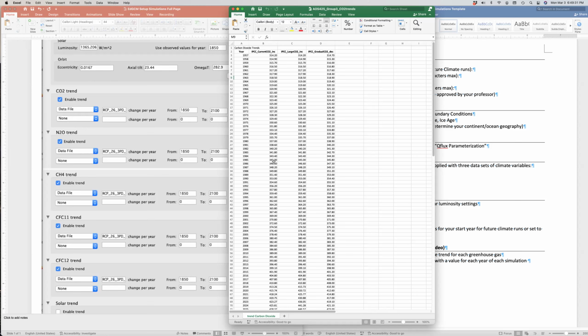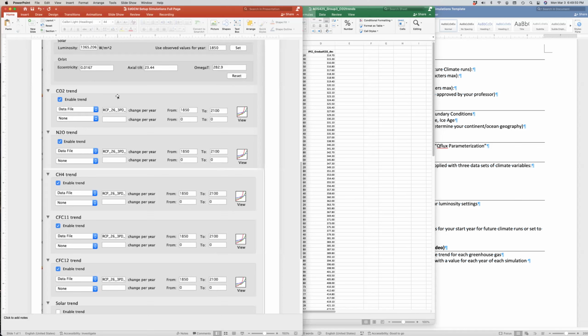For any greenhouse gas, you could also say that you would want it to decrease by a certain amount, or you could have it stay stable. Each greenhouse gas would need to have some form of a description of what the trend would be for that particular greenhouse gas. As I said, you can just have trends in one greenhouse gas and all the others could stay stable, or you could adjust all of them individually with individual trends.